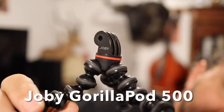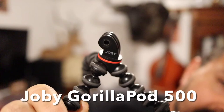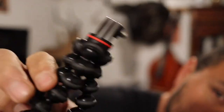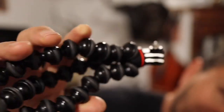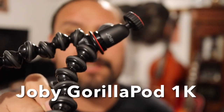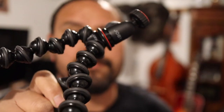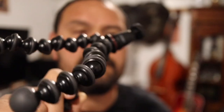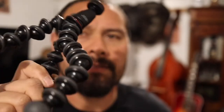The other accessories I use are tripods. These little tripods here — this one is a Joby GorillaPod specifically for GoPros. Nice little thing, lightweight. And this other one here is also a GorillaPod — the GorillaPod 1000 or something — that's the one I use for my mirrorless DSLR camera.